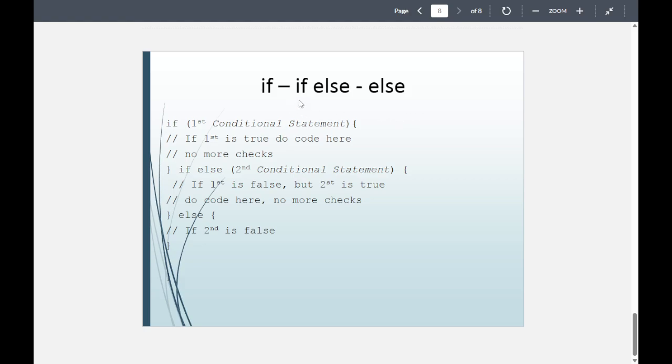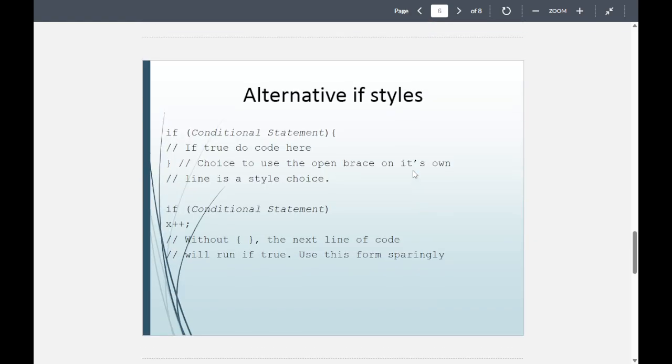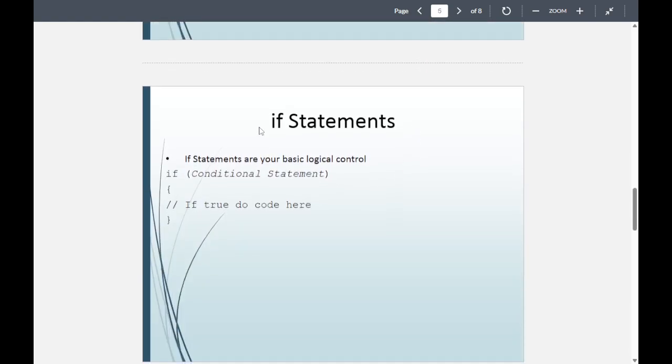If you're using else-if, you're probably barking up the wrong tree. You probably should come talk to me about how to structure the logic. I'm perfectly fine with multiple just if statements. Just if this is true, do that. If this is true, do that. If this is the scenario I'm looking at, do that. And we'll actually use this style of if statements with some of the code that we'll write later on, particularly with the gamepad.